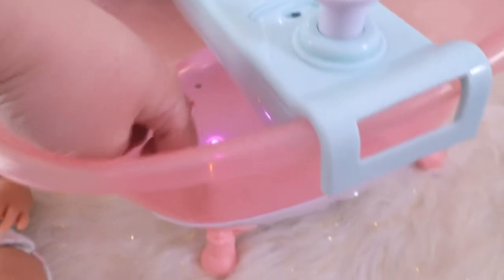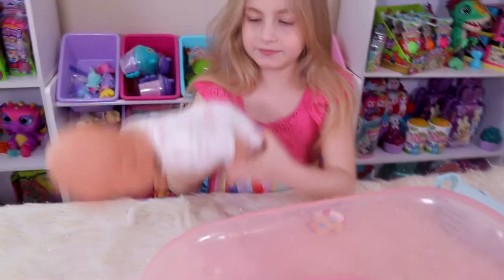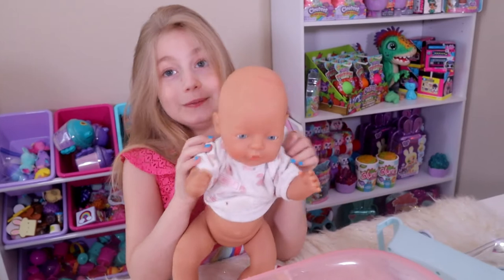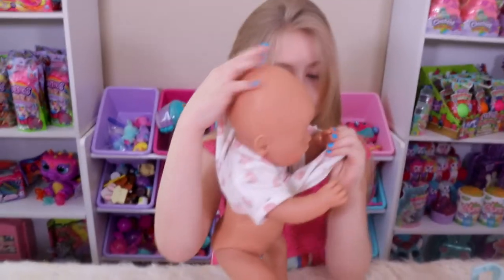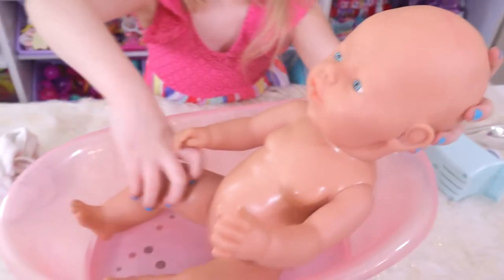Next you fill up the bathtub — there's a fill line and you only fill it about an inch. We got some warm water in there. Now you undress your baby. This is her original outfit and the clothes just come off. This baby was cool because she came with a potty chair — the girls still have it and Lace has been playing with it. She also came with a bottle, and you could feed her and she'd actually use her toilet.